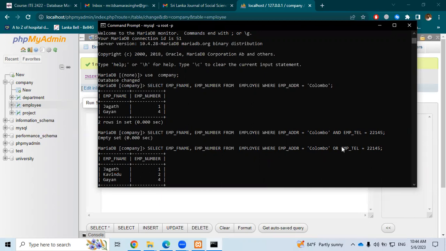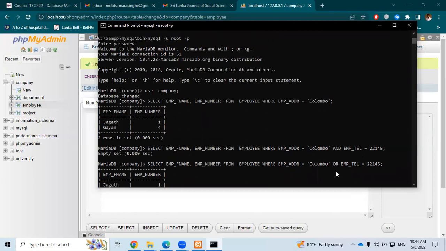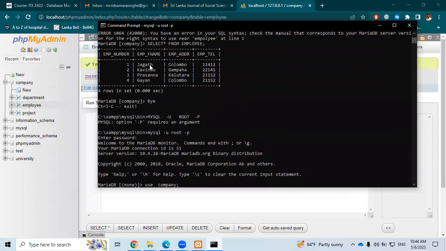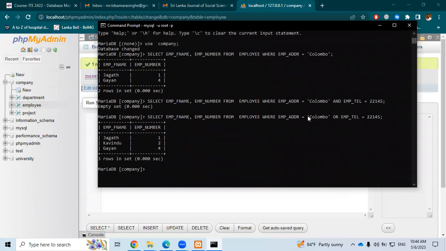Now in OR, what happens? This condition or this condition: if this condition is okay, then display the data of that condition, and when this condition is okay, display the data of that condition. So here you can see Colombo, Jagat and Gayan's data, which adheres to this condition, is being displayed.